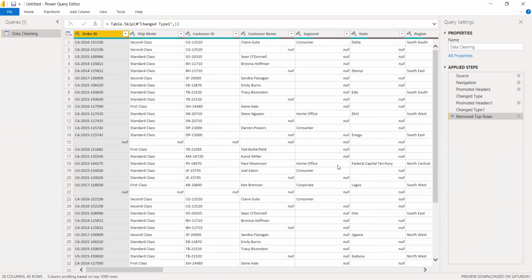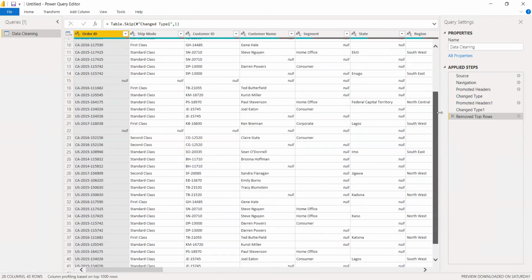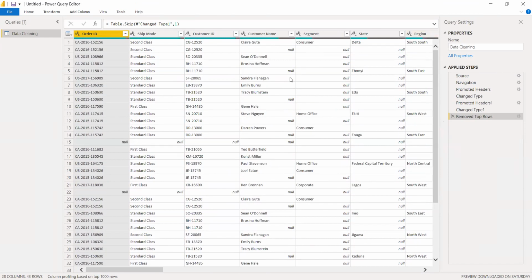Now, for example, this one here is not top row, it is not top anything. Because if I say remove top 15 rows, it will wipe out everything here. So that's why, just like in Excel, we have different ways of doing the same thing.